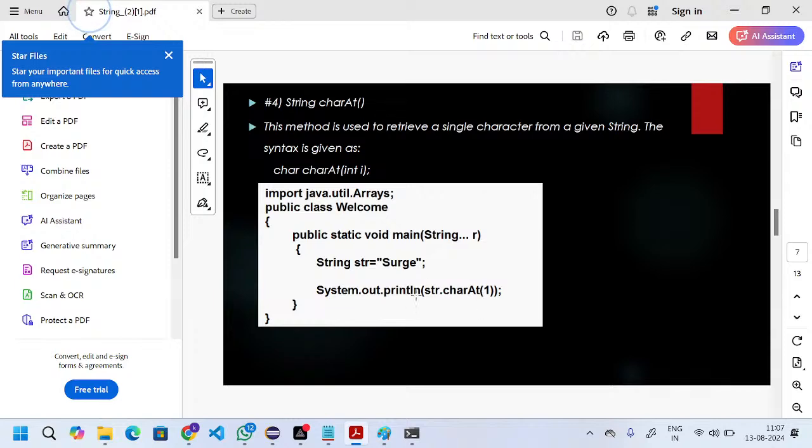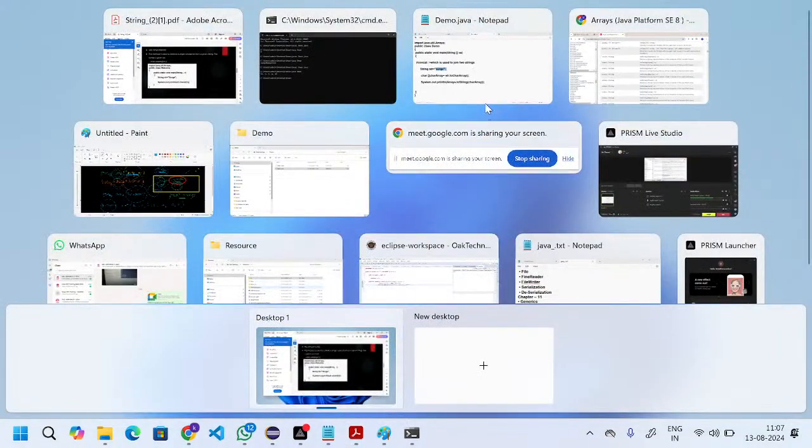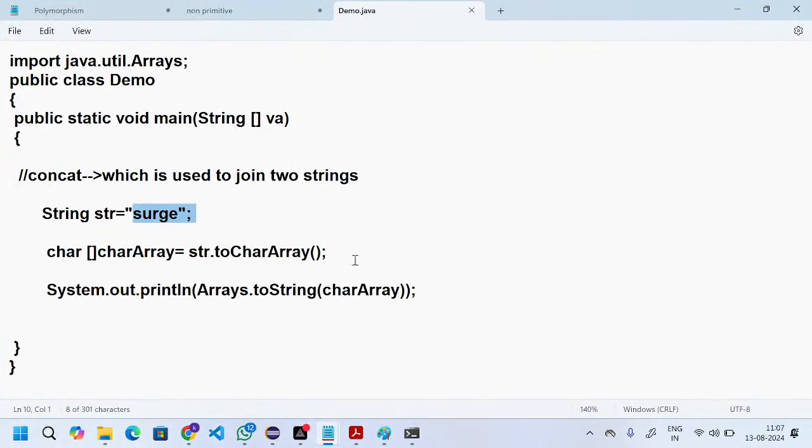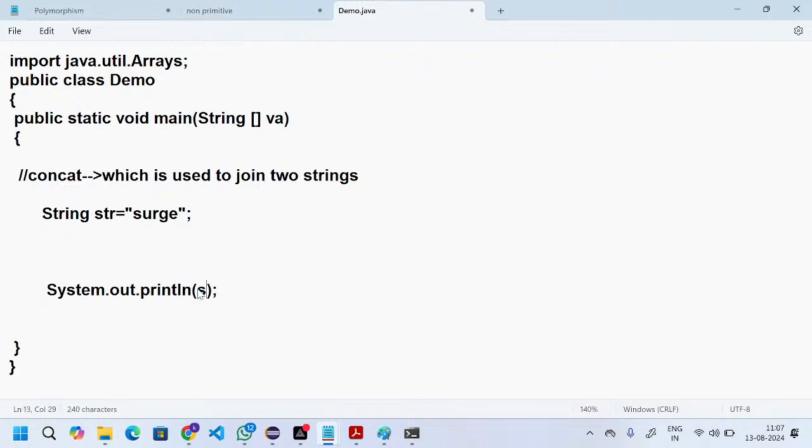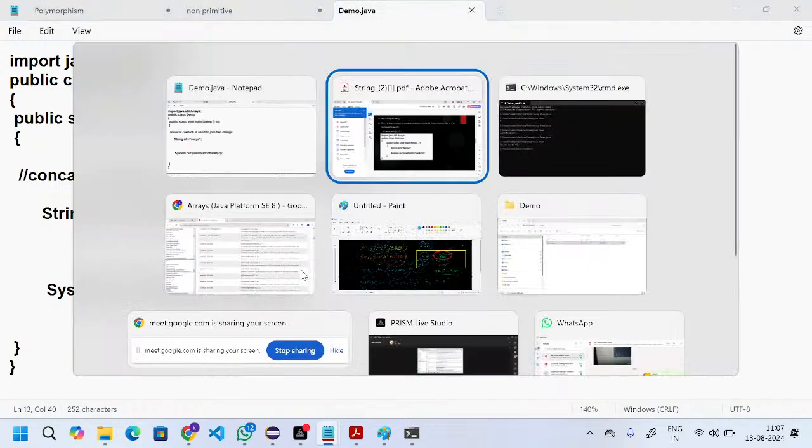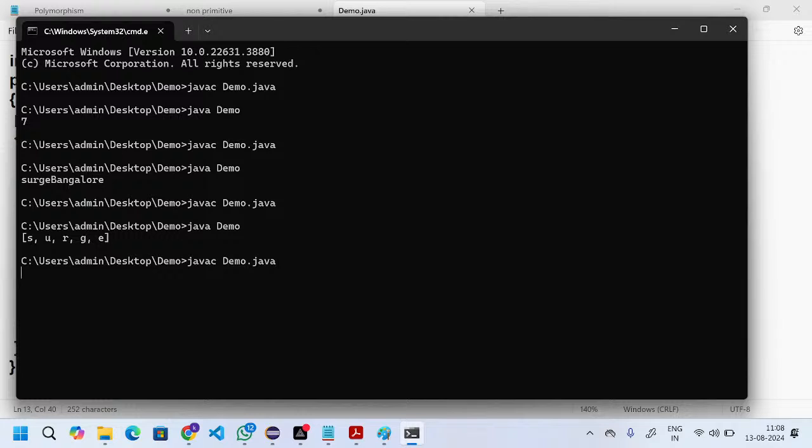You can retrieve that one. javac Demo.java, then java Demo. Then we're getting the R as the output.